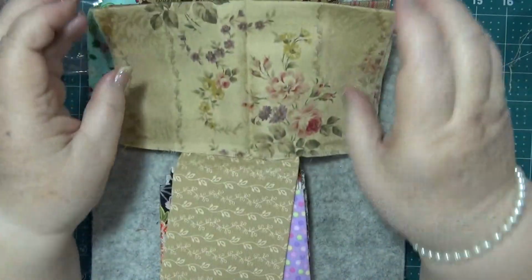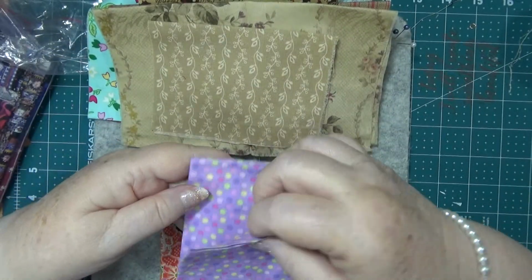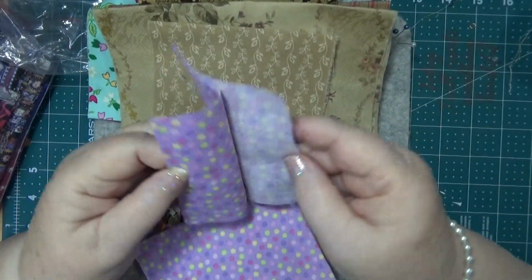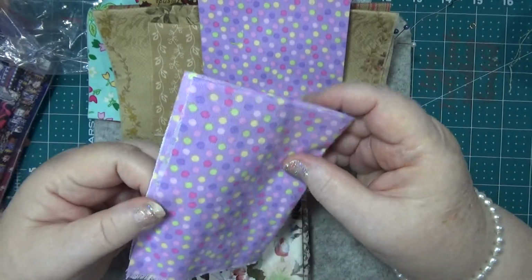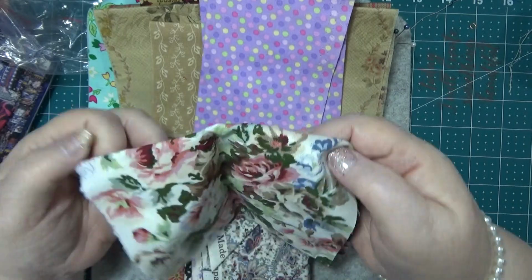I like that. This is really nice, only a small bit. Do love the spotties. Got a couple of pieces of that. I am spoiled, aren't I? Having all this beautiful stuff.